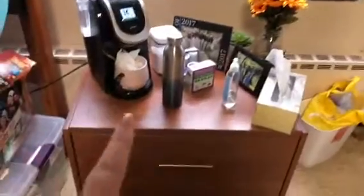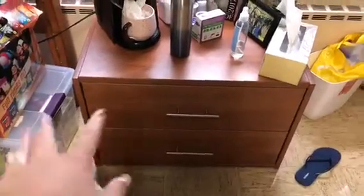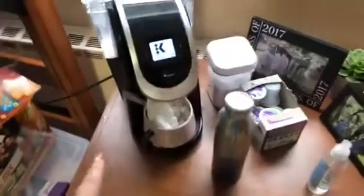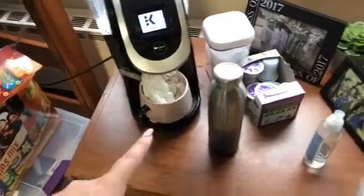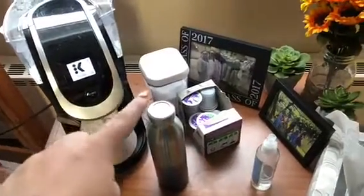Above our window we have another strand of fairy lights. This is my dresser — I have stuff I wear to bed in the bottom drawer and underwear in the top drawer. I have my Keurig and the mug I've been using for the past couple days. I'll probably wash it later. Also my water bottle, the sugar I use in my coffee, and coffee pods.